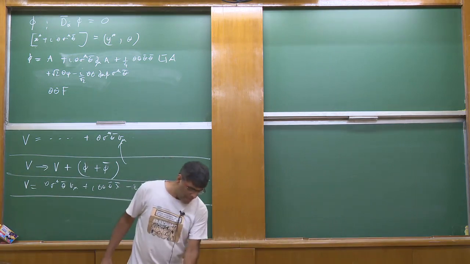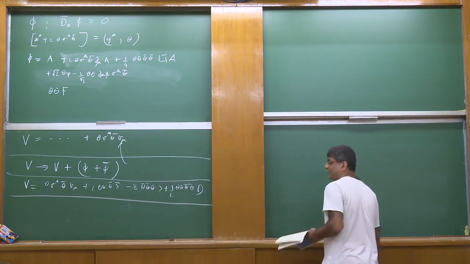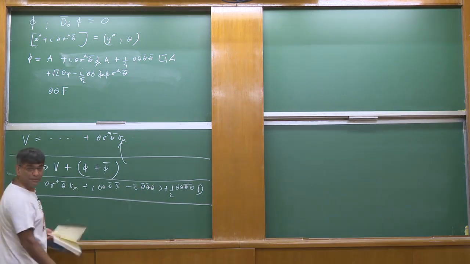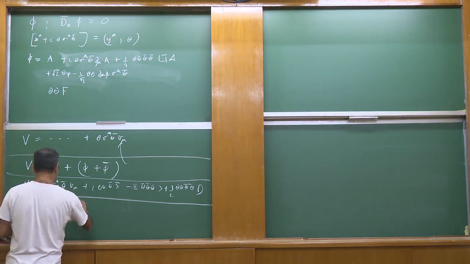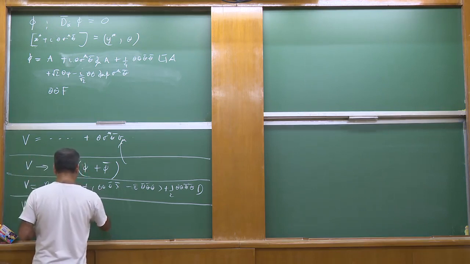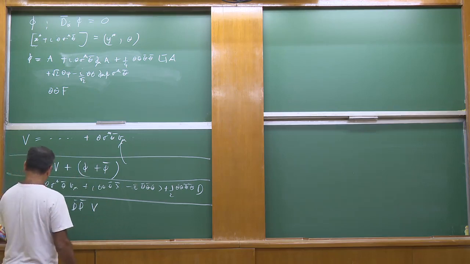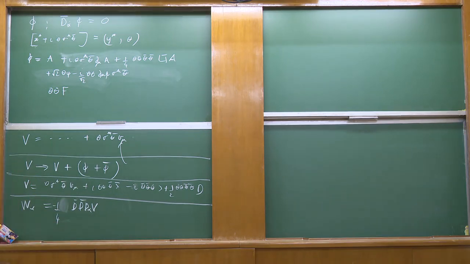Okay, all good. The last thing that we discussed about kinematics for this four-dimensional theory was that we constructed this field W alpha, which was minus 1 by 4 D bar squared D alpha of V. Okay, so the way we wrote it was D bar D bar D alpha V. Now this field was a chiral superfield. That's clear because you act with D bar on it, you get 0 because there are two D bars.